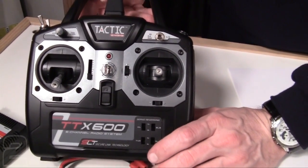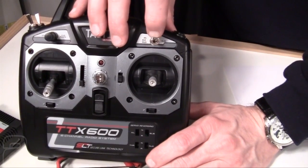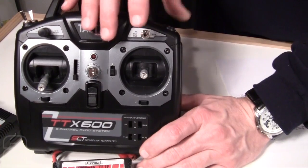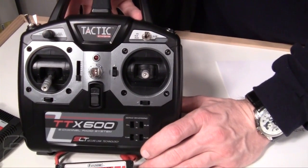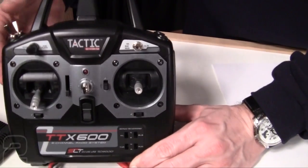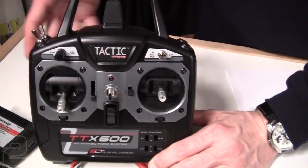So there's not a whole lot going on with the radio system, but you do have the benefit of dual rates. That's a nice feature. That can make a huge difference and actually make a system usable or not usable on certain aircraft. You just need to be able to dial those things down. Like the 4-channel, it's got that trainer mode. Yeah, and then the trainer mode switch. Simple as holding that in, you're back and forth, and it's all wireless, so you don't have to worry about any cables or anything.